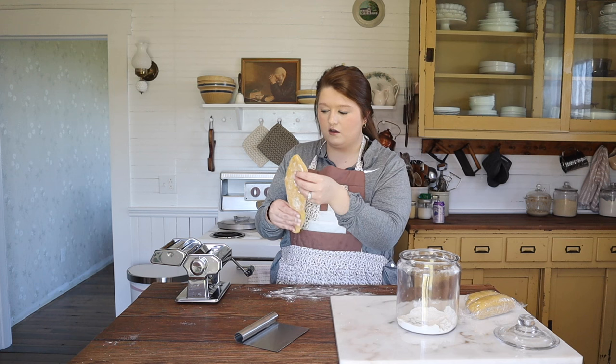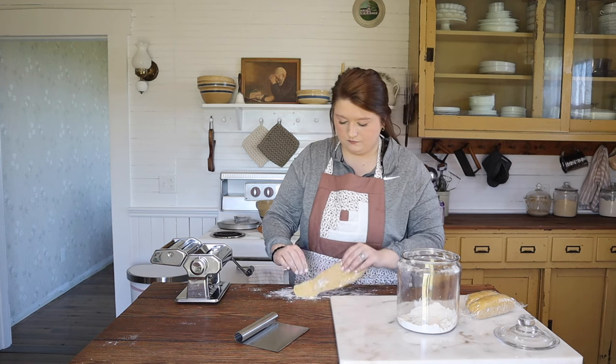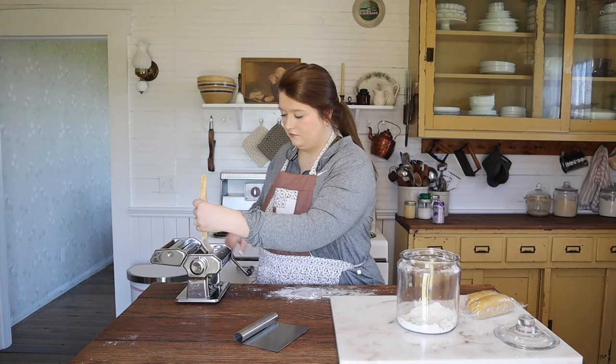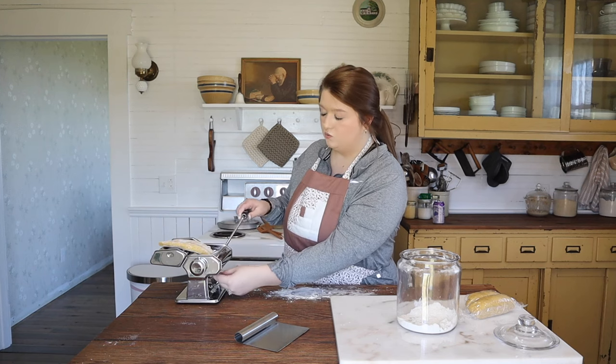So I like to go ahead and just flour it up. And as you can see it's tacky in there, so it started sticking. So I'm gonna add more flour. And now it's coming out the bottom. Before, it wasn't coming out the bottom. So just keep an eye on it.